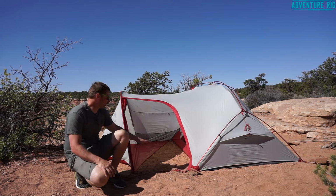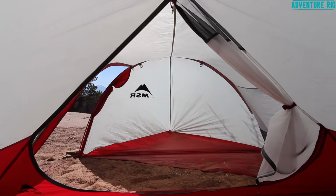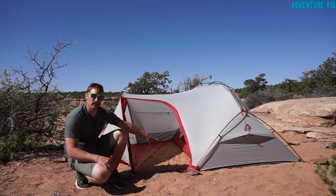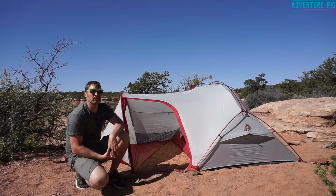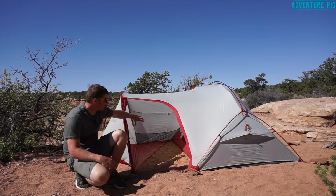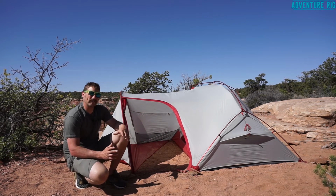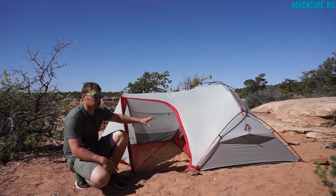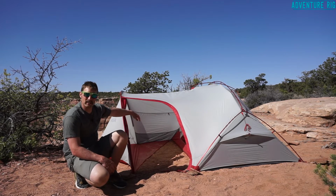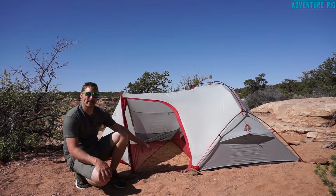One thing that I don't necessarily love about this area is the fact that the tent body is separate from this floor on this side. So there's a little bit of open space right here. And the problem that I can see happening with this is that if it is raining, you could actually have a lot of water flowing through this entire area. We did have an instance like that when we were in Mexico, and I literally woke up in the morning to find that on the Elixir 3, in the vestibule, we literally had a river running through it. So that's one issue that I can see with this.